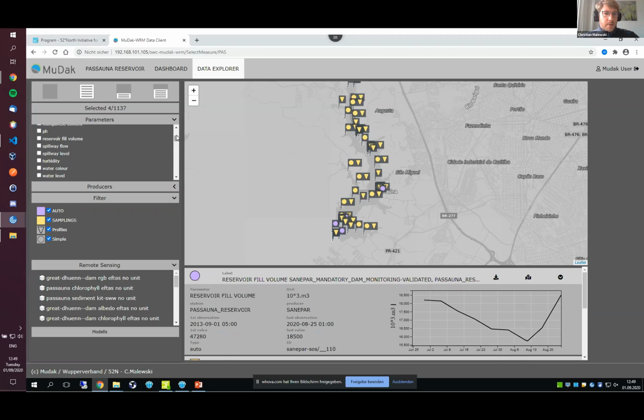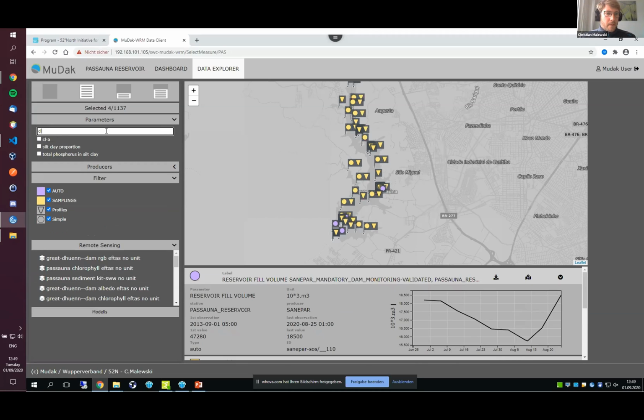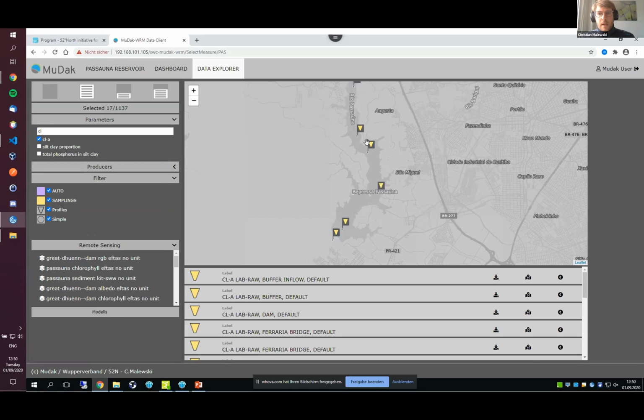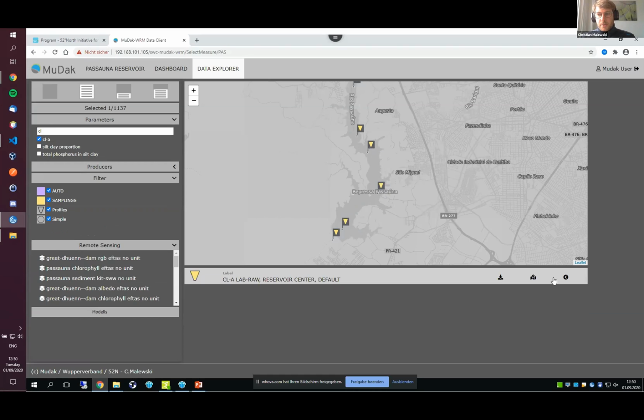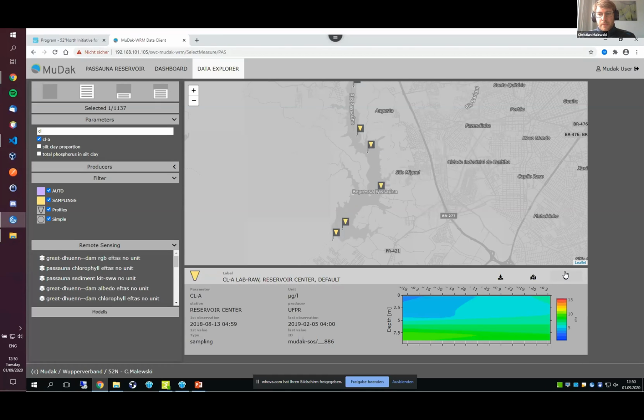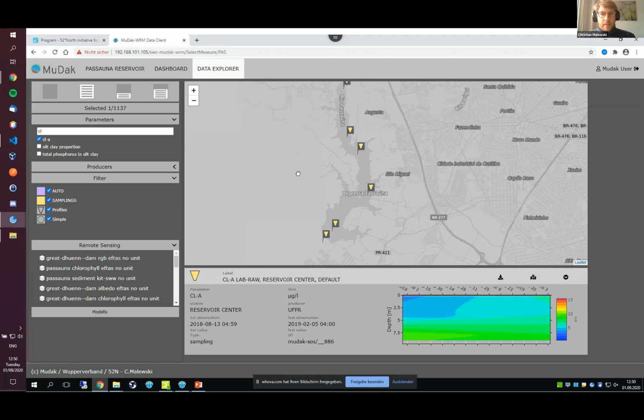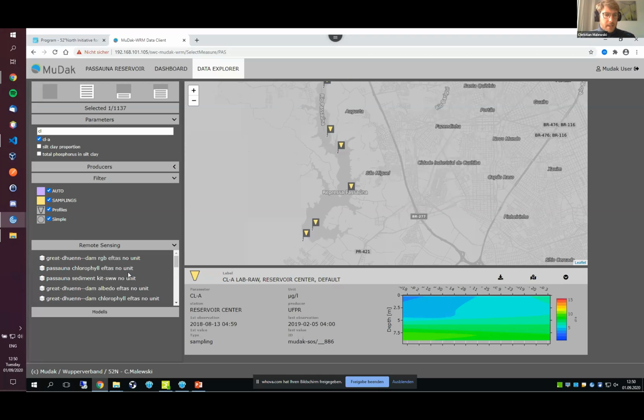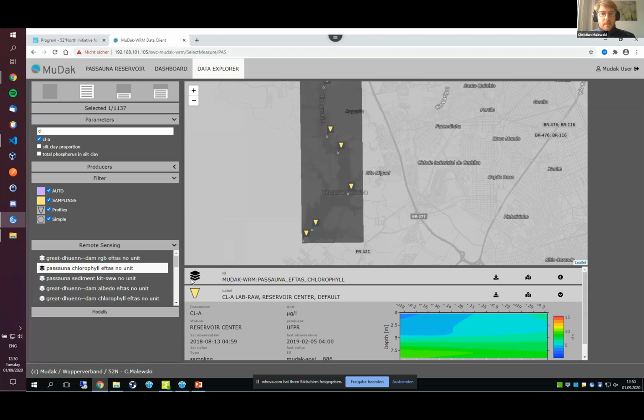If I go again to chlorophyll, then all the chlorophyll data is shown here. And then I can also see the previous year, integrating it with the remote sensing data. If I choose the chlorophyll here, then the image or satellite data is integrated into the list here.